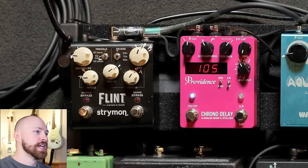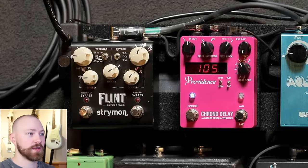You can clearly tell that the cables run from the Aquapus to the Providence Chrono Delay. You can see John's settings as well as some kind of favorite settings marked on there. Then it goes into the Strymon Flint — really clear settings on both the tremolo and reverb sides. The magazine mentions that the Strymon Flint then goes out to an amp splitter to split the signal into both amplifiers. That's the very last pedal in the chain for the electric pedal board.